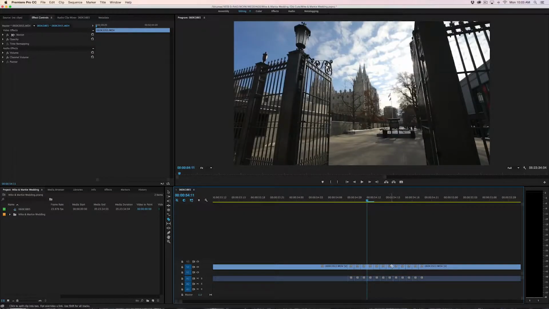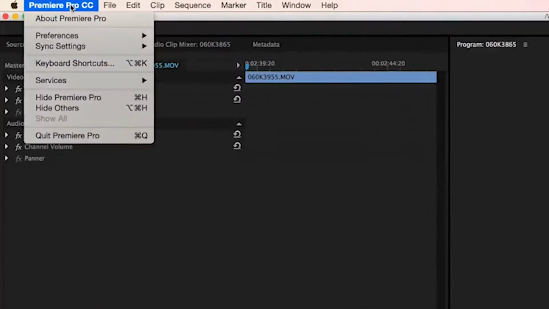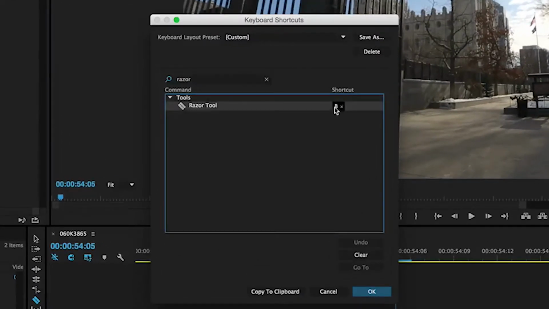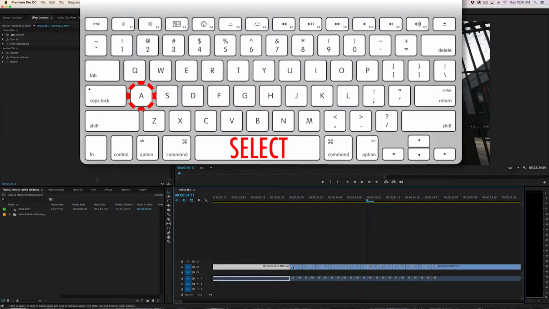In order to cut up those clips like you just saw me doing, I push B for my razor tool, or you can come over here and click on this blade looking tool. I personally have my keyboard shortcut set up customized, which means I came up here to Premiere Pro CC, clicked on keyboard shortcuts, and then found the tool that I wanted to use, and then changed it from what it was originally, which was C, and switched it to B. So you can customize the tools as you feel is most convenient for your setup and your fingers and the way you like it. Now once I've used my blade tool and I want to go back to my select tool, I have it set up to A, which allows me to now select clips.